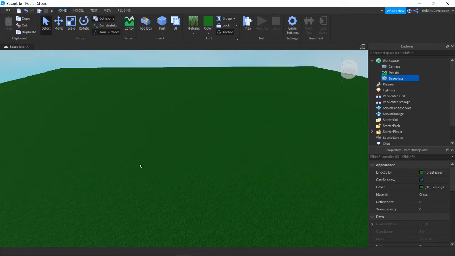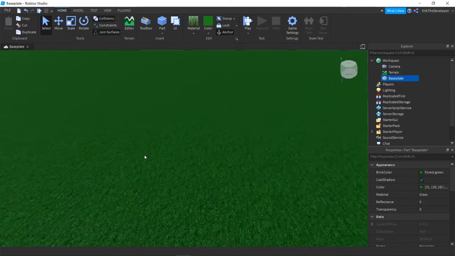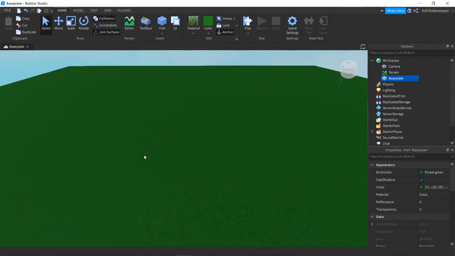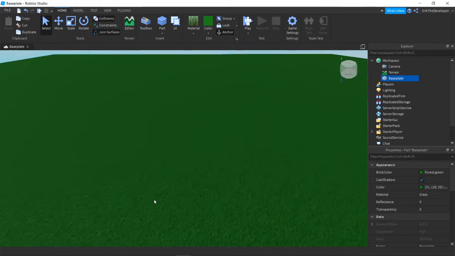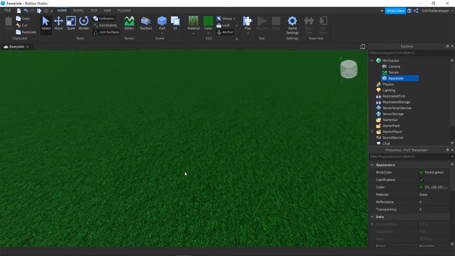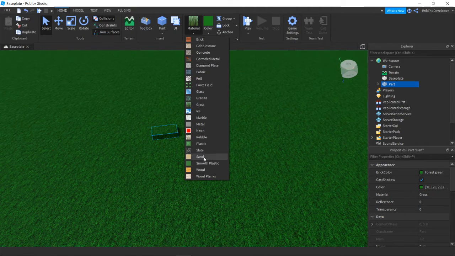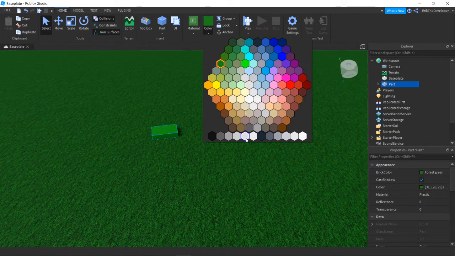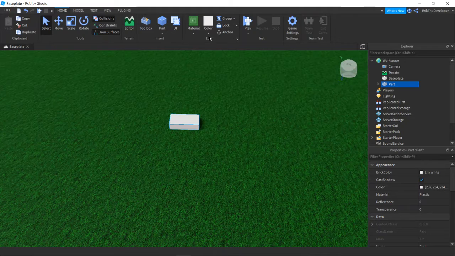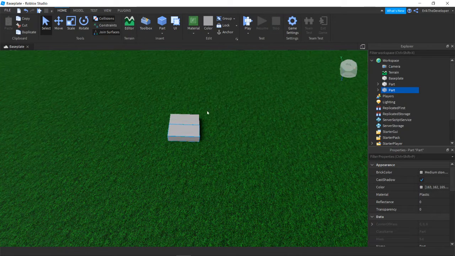So first up, we're going to be looking at models. I already talked about this, basically models are collections of different parts. So you always want to name your models. If I just change this so it's actually visible. How about light gray? That's better. I've created this model. So I just group it. Now we've got a model.